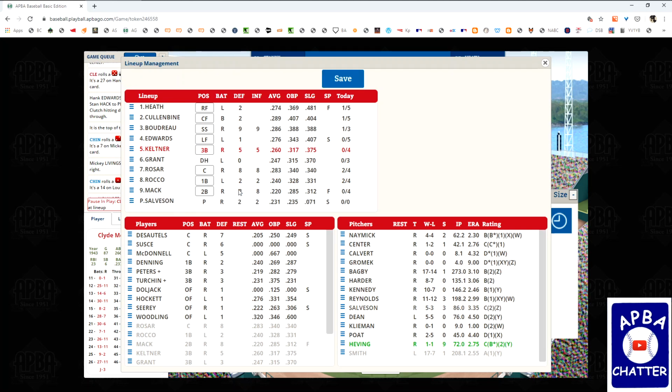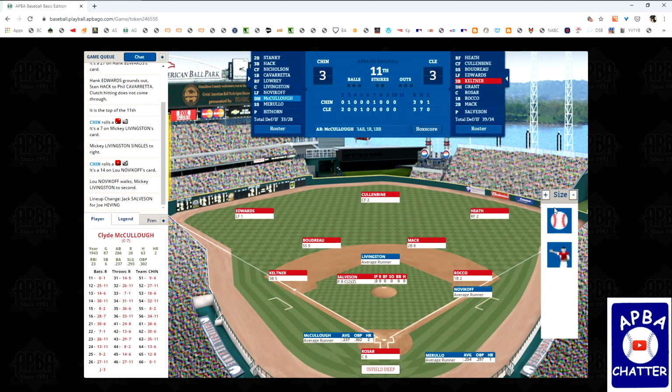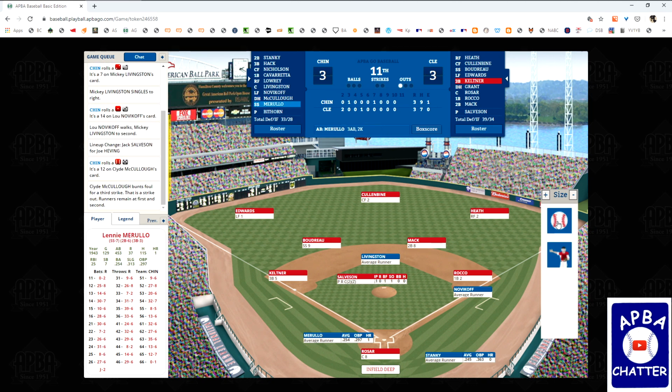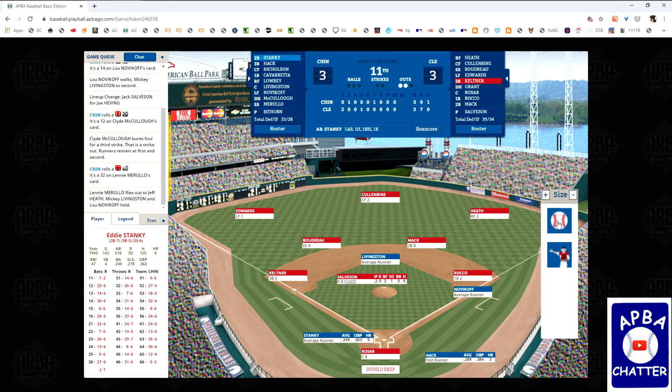Yeah, he's not going to start, so I'll use him out of the pen. Okay. Here's Clyde McCullough. Let's make something happen here. Okay, he bunts foul for the third strike. Okay. Let's see what Lenny Marullo does. He flies out to Jeff Heath in right, and the runners have to hold.